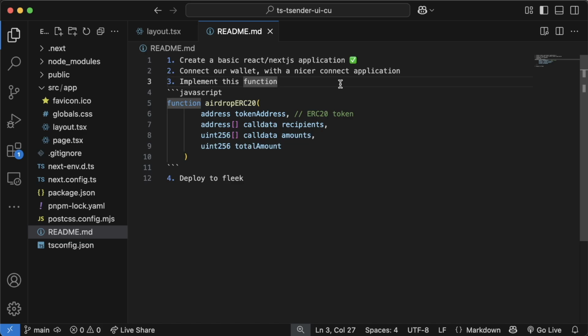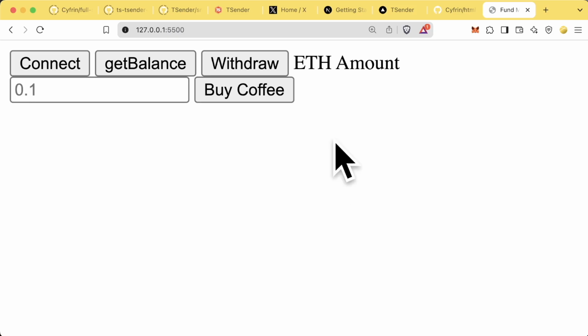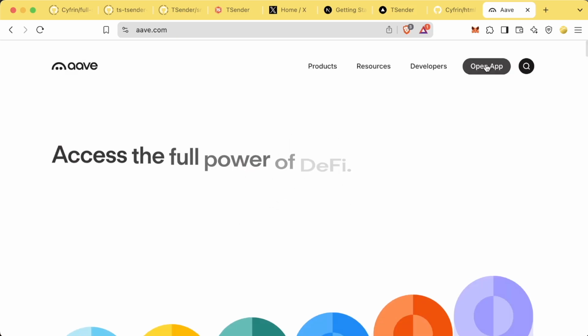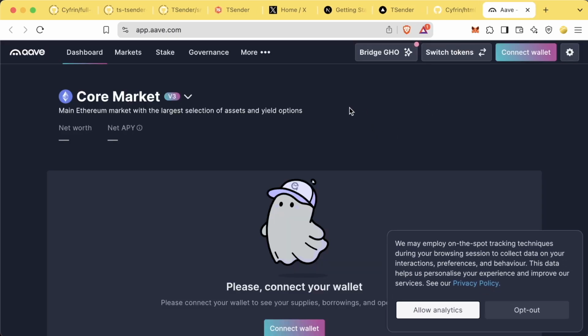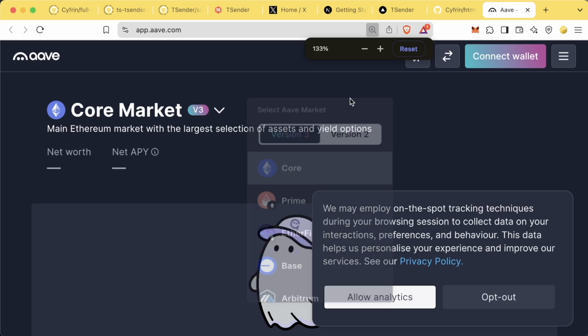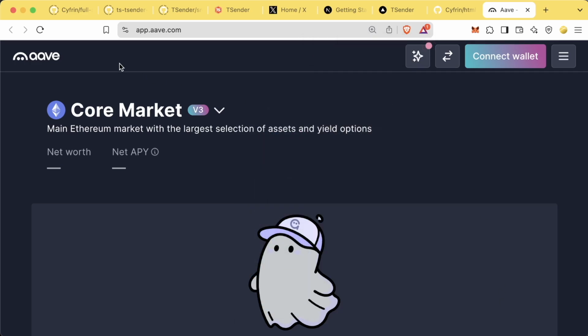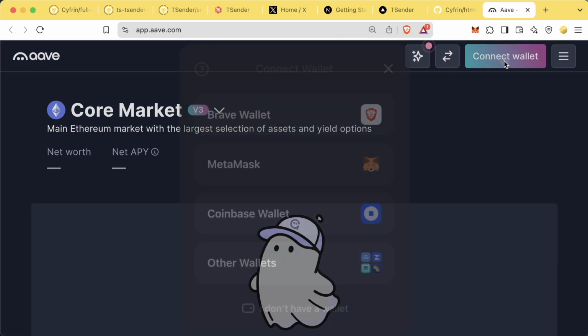We could add all this logic ourselves, or we could just use a package that already has all this logic. And that's what we're going to do instead, because we want to work incredibly hard to be incredibly lazy. And I want to make this a little bit nicer than what you see here, right? You go to Aave, we open the app. One thing that they have that's really nice is this header up at the top with this connect wallet.